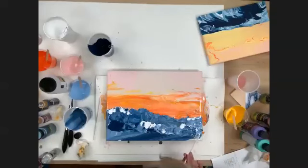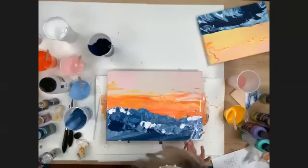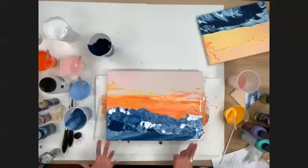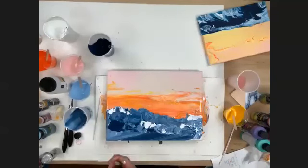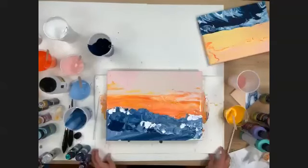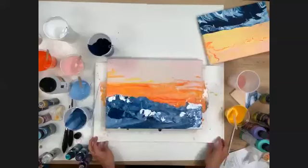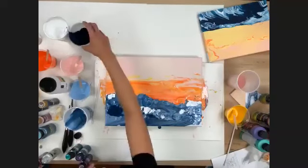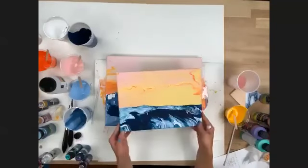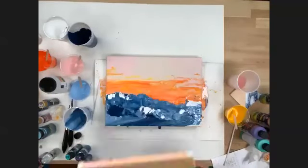We've got Anika watching who is five years old and pouring along at home! Everybody's pouring with us today — families sitting at tables, people pouring with family and friends, kids and parents, lots of people just joining along for inspiration. You can see how different the two pours look — same technique but completely different results.